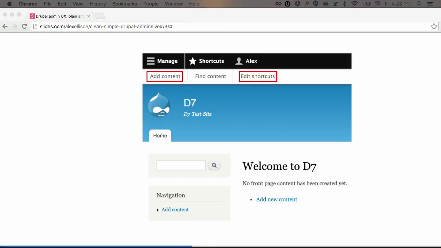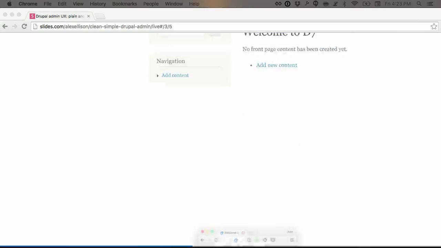Yeah, it basically means like this is just showing really the shortcut menu and the benefits of it. So you can add content, find content. What we're looking at now is like if I had clicked shortcuts, I would have these options available to myself. Meaning that these are the default ones, but you can configure that white bar to be any number of things that you would commonly do on your site. If it's like adding a contact, if it's a CRM kind of site, it can be that as well.